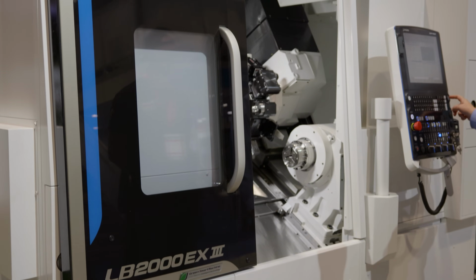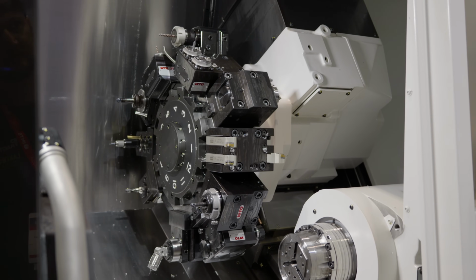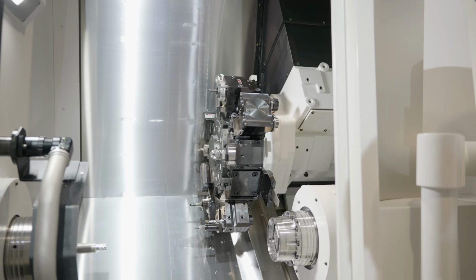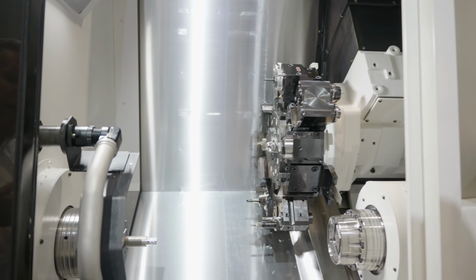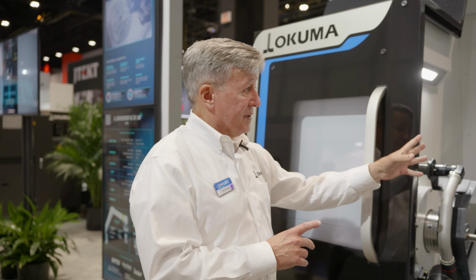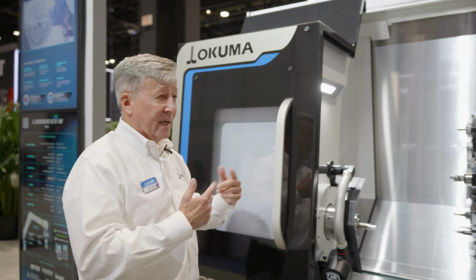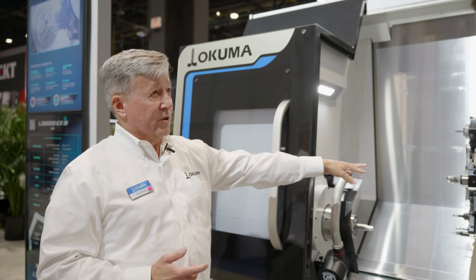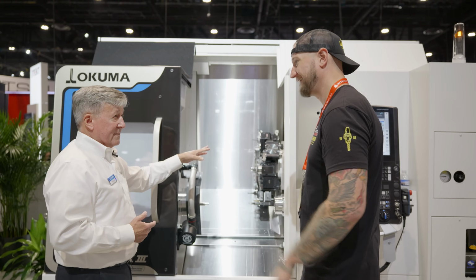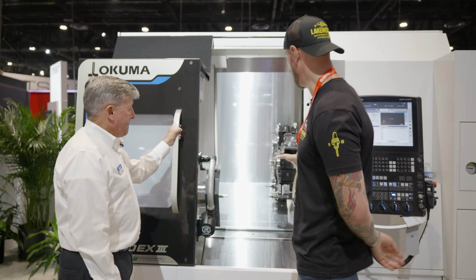And I see some pretty crazy stuff in there. When it comes to the kind of tools we can put on there, we've got driven tools, I take it, 90-degree tools. What am I looking at here? This thing can also have angled driven heads in it? Yeah, so we can do that a couple different ways. We can do an M-tool driven angle head, which would give us roughly 6,000 RPM. You can do a 2-to-1 speeder type head. This is a coolant driven tool, specifically for engraving. 80,000 RPM. 80,000? Yeah. Wow. Driven off of 1,000 PSI coolant. And that's something that integrates directly with this turret? Correct.